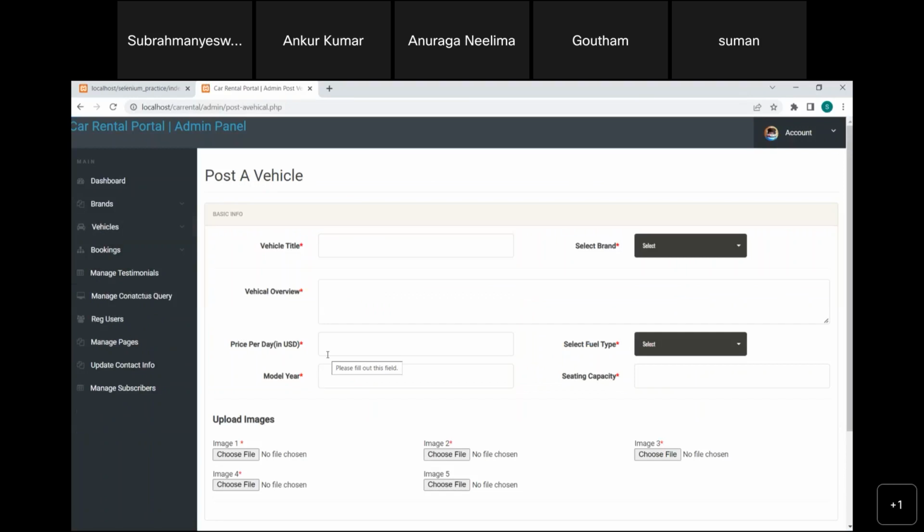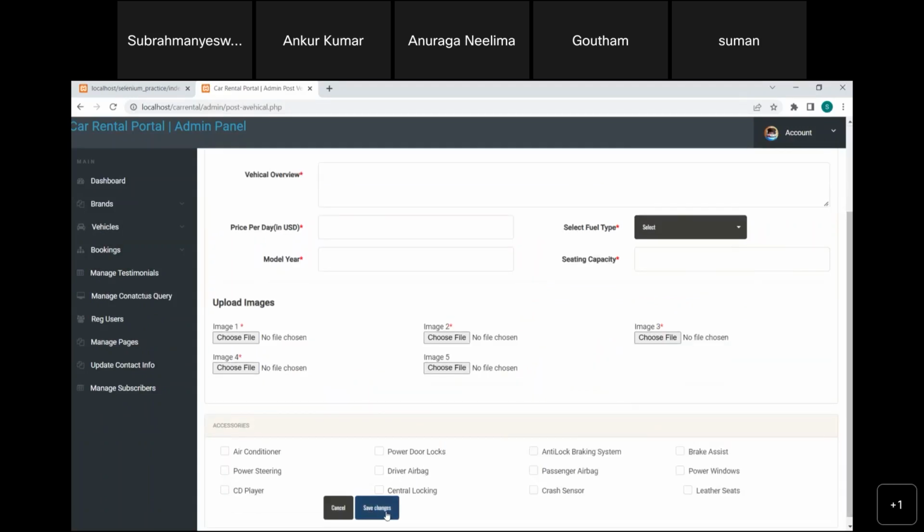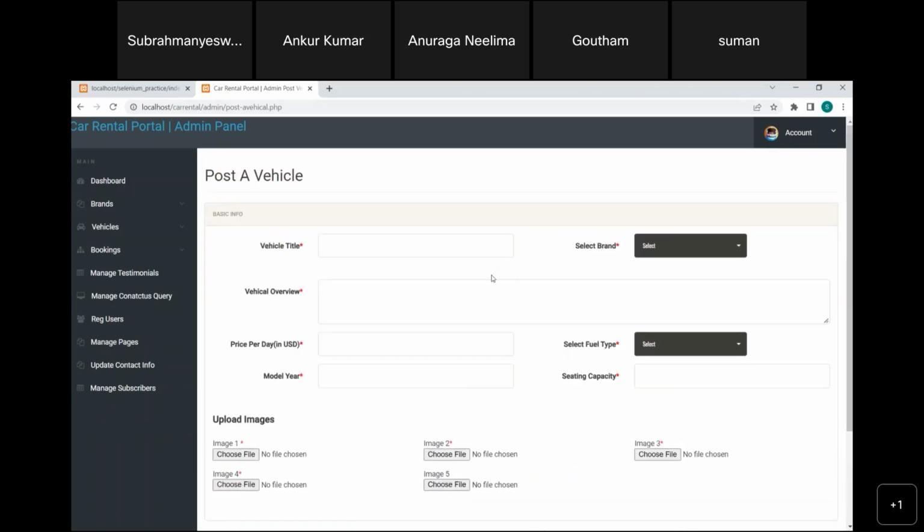We enter the vehicle title, select the vehicle brand, enter the overview, the price and all these things, and finally click on save changes. It will save a vehicle. But where do we store the data? Either we can hard code the data for one vehicle and create one script, or instead you can save that data in an Excel sheet, read that data from the Excel sheet and enter it. Those are the Excel operations I am talking about.